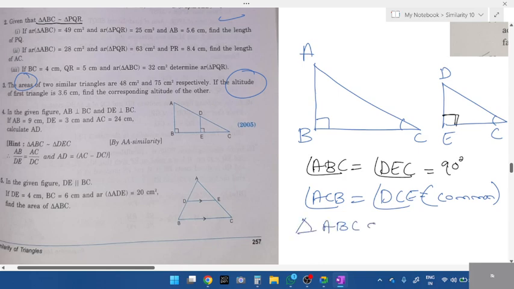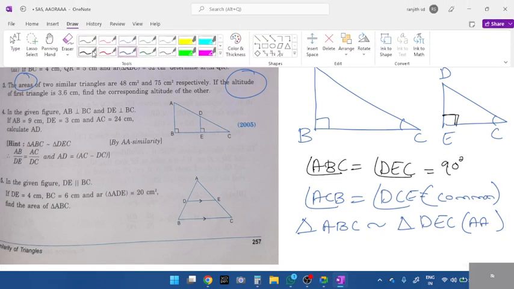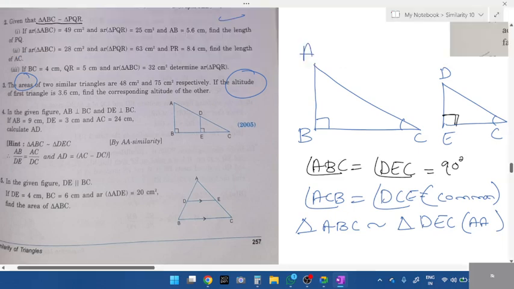Triangle ABC is similar to which one? Triangle DEC. What is the reason you have to write? If two angles are common, that is enough. Angle axiom, right? They didn't ask us to prove. Remember, for students after 2020, they were asking all the triangle questions to prove. Here they didn't ask us, but still write it. Write this. Any triangle question, first make sure you prove it. You'll get 1 mark for that. Apart from this, nothing is common.